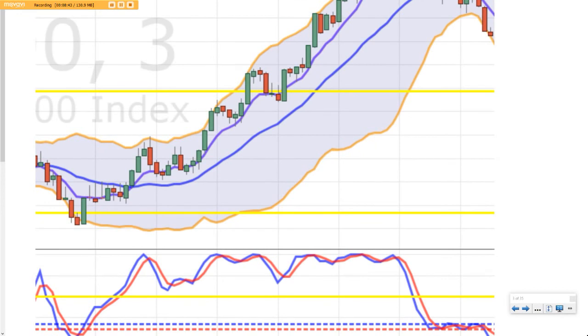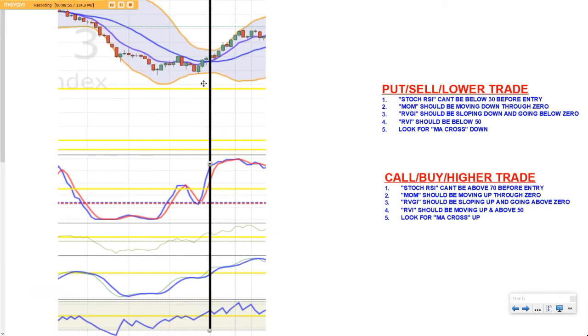Let me pause the video so I can just set up this chart. I'm just going to pause the video and set up a number of other charts so you can see what the structure looks like, and also put the structure on each tick sheet on each page as well. Just give me a minute. Okay guys, I'm just still looking at the structure itself, looking for when there's a break.